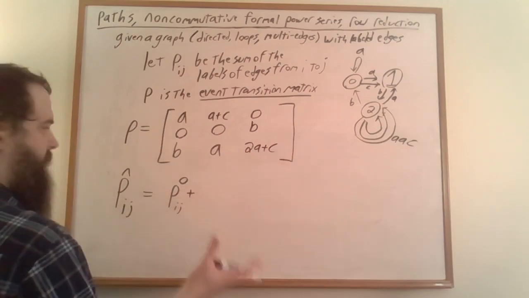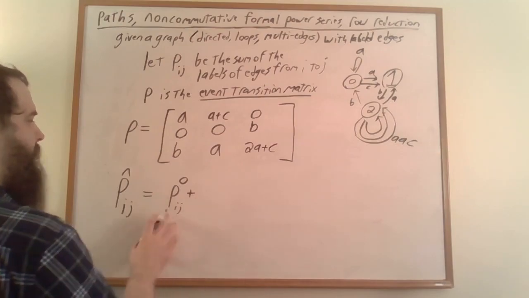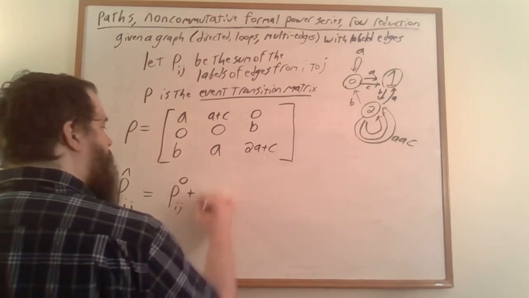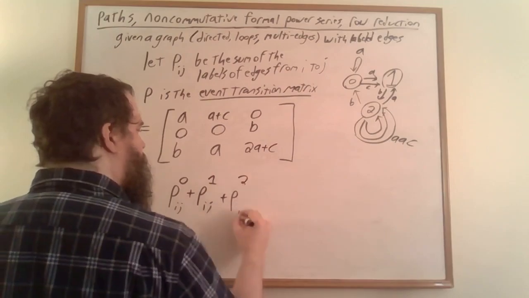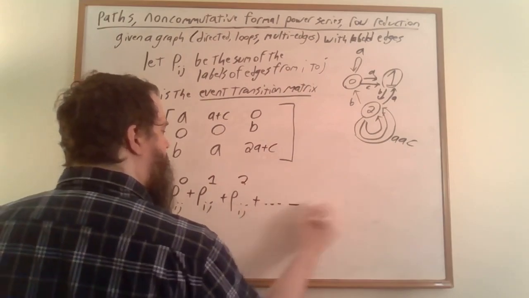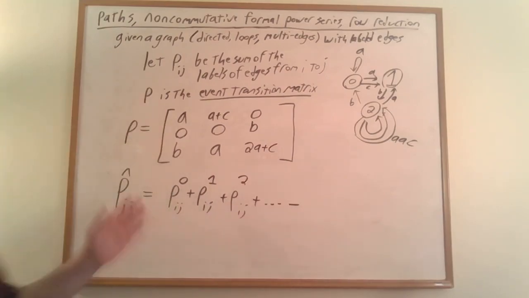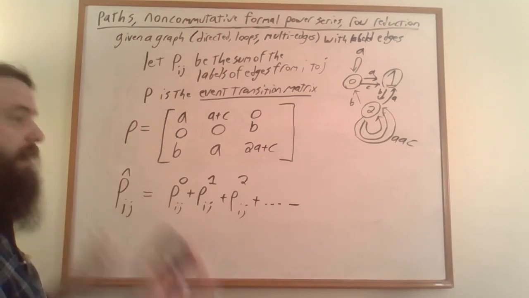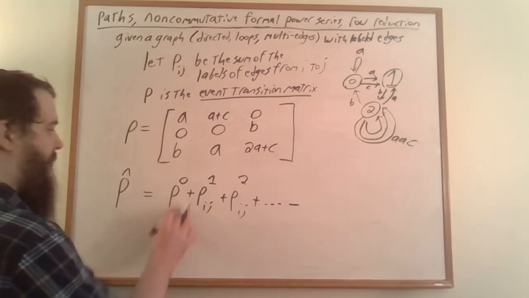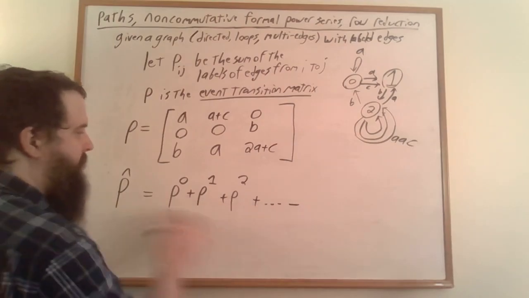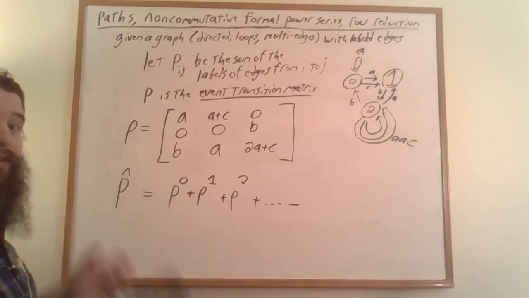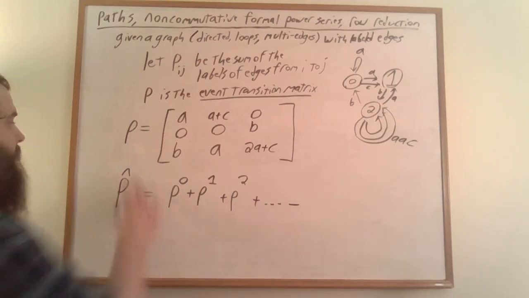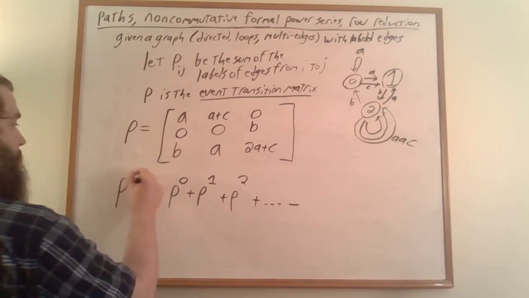So we'll use plus again to indicate that we could either be interested in paths of length 0 from i to j, or paths of length 1 from i to j, or paths of length 2 from i to j, and so on and so forth. We'd like to take this summation here. So we'd like to find a matrix that is this particular sum of matrices, this particular infinite sum. And it turns out there's a very clever name for this particular matrix, and that's P star.